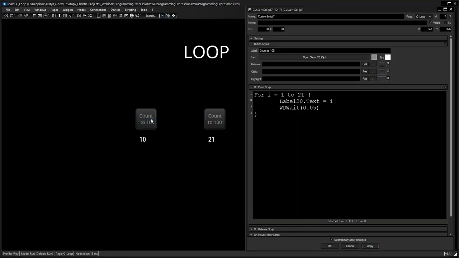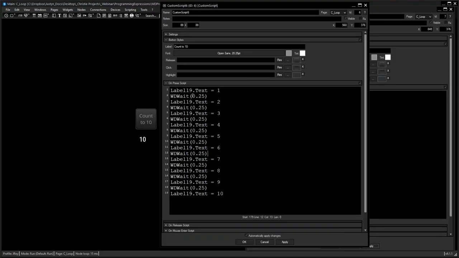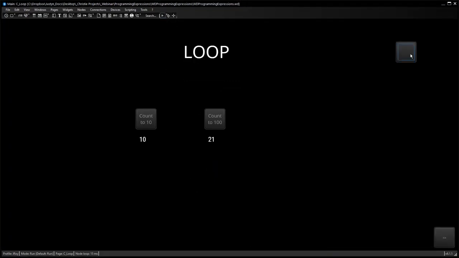Instead of having to go in, if I wanted this to count to 10 faster now, because I declared a value here, like a literal, and I didn't use a variable, I'd have to change all of these individually. Or, okay, I want it to go to 100 now, I'd have to type it in all the way to 100. So in this case, you're changing very little to make that happen.